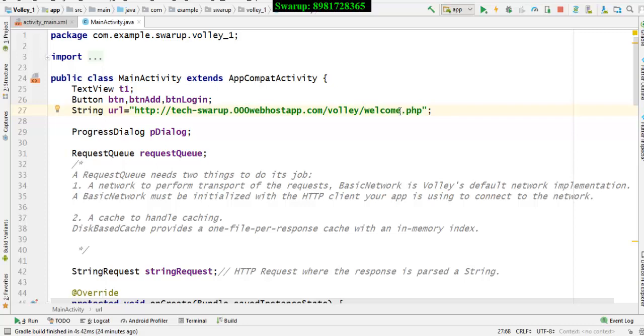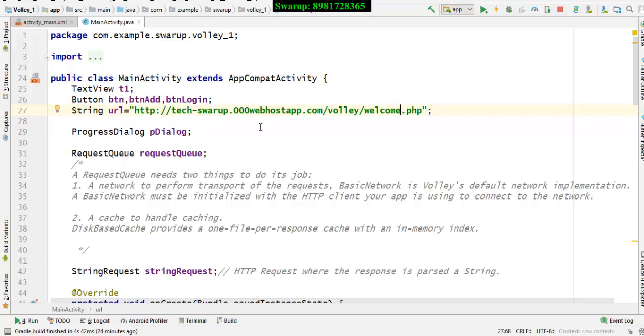Once you have done that, connecting to the page might take some time, so the user should understand that the resource is trying to be accessed. I'm making use of a progress dialog, which will keep showing you the progress until you connect to the resource, and then you return back the data. Okay, so we'll see how this is going to work.